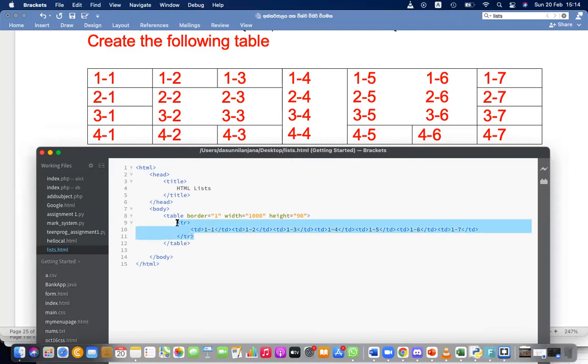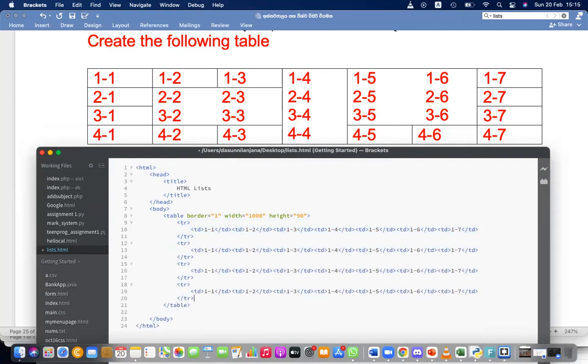Do that 4 times. 1, 2, 3, 4. Put that number in these, right? 2, 2, 2, 2.